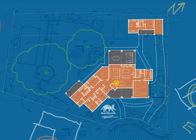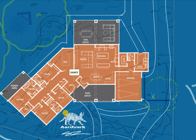All right, so let's zoom out here and we'll go to the second page of the PDF, which is the main home. So what we start with is a very large and gracious front porch that faces directly onto the cul-de-sac. Curved or at least some paved walkways will connect the porch to the street as well as perhaps to the driveway. These are obviously just placeholders for now. Don't put too much stock in the hardscape or the landscape design. But I love this front porch.